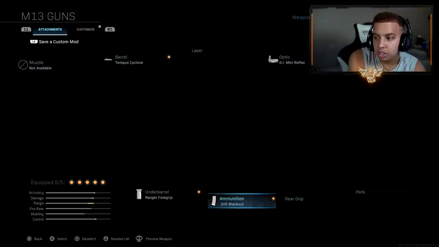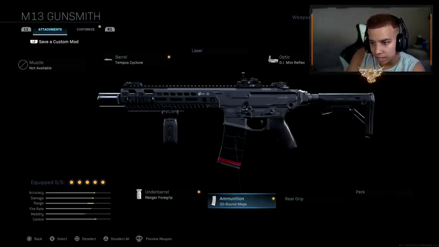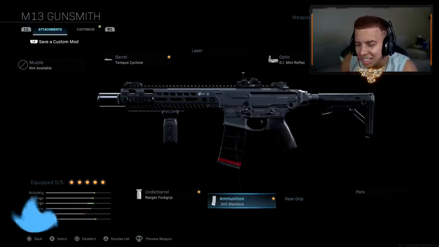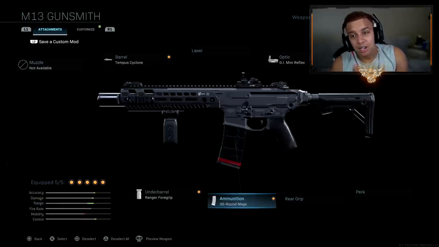So this is how you create the Honey Badger in Modern Warfare, guys. You got the Tempest Cyclone, the Ranger 4 grip, the .300 mags, the GI Mini Reflex, and then the close quarter stock. This honestly feels just like the Honey Badger, and that was one of my favorite weapons of all time, guys. So like I said, try this setup out. Let me know what you guys think, man. There's a lot of secret weapons you can create and build in this game, and the customization is crazy.